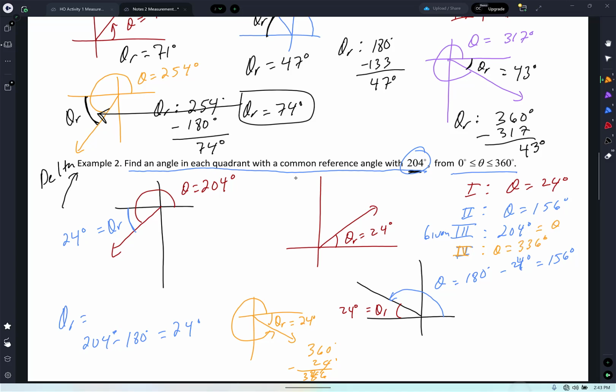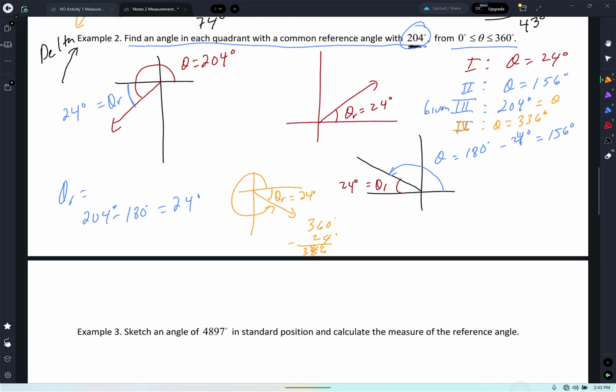I really should be saying theta, but that's fine. I didn't do it for number 3. And that's it. That's what you're going to be doing on Delta whenever you log in. And then just converting degrees to radians, radians to degrees. How do we feel? Okay. Let's go to the next one.